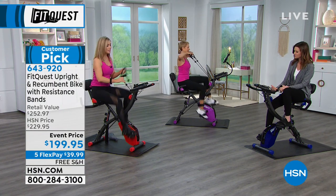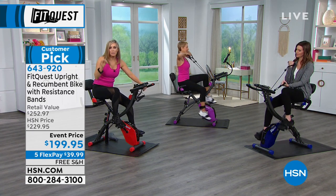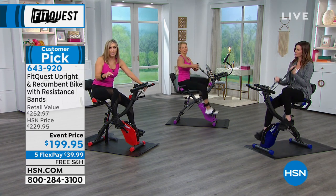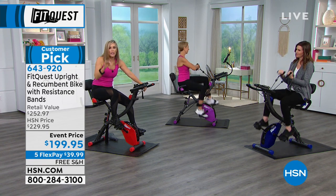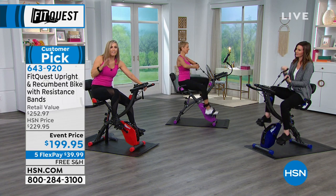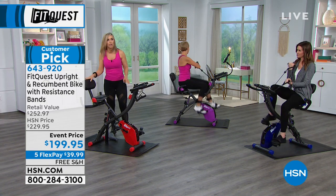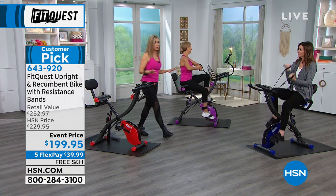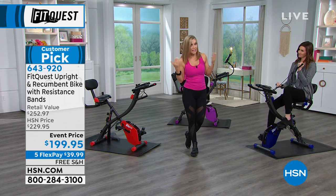You know, and here's the thing. What we're doing with this bike is we're literally making it available for you to start training, working out, getting healthier at your current level. You do not have to be in shape to get on this bike. Not at all. If you say, I haven't exercised in years, or I really know that I need to get moving.